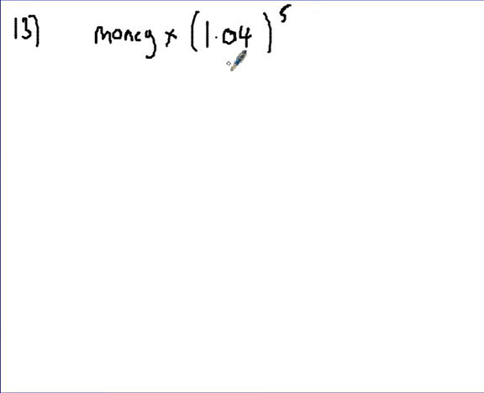So if you work out this part here, 1.04 to the power of 5, that will then give you the very long-winded number. It doesn't ask for anything, so you could actually just leave it as that if you wanted, or you could write it out. To be perfectly honest, I'm going to leave it as that. So you could write out 1.21665 and so on, etc.